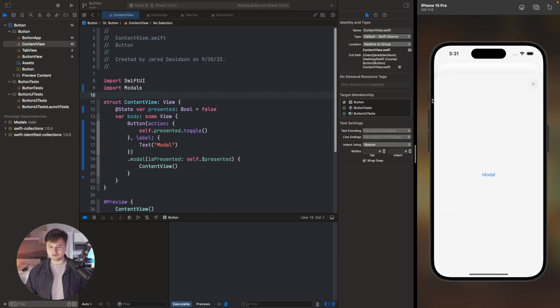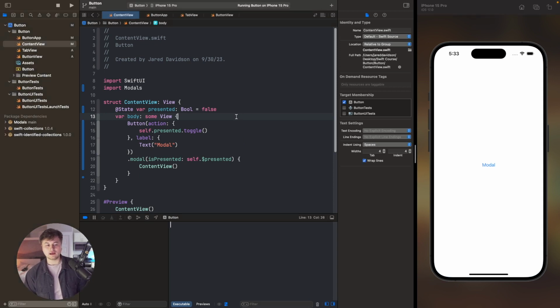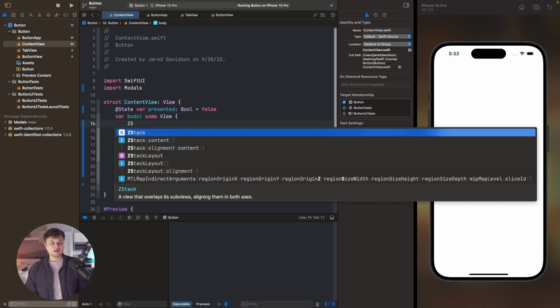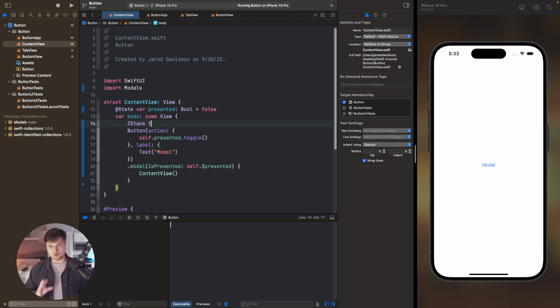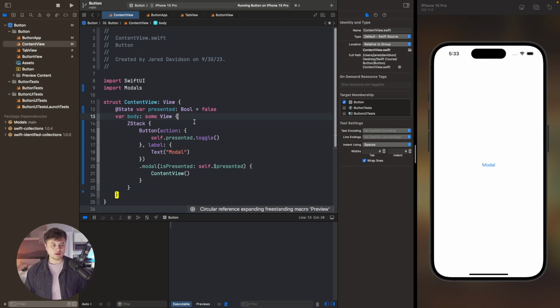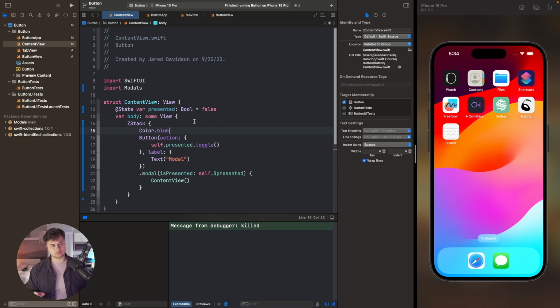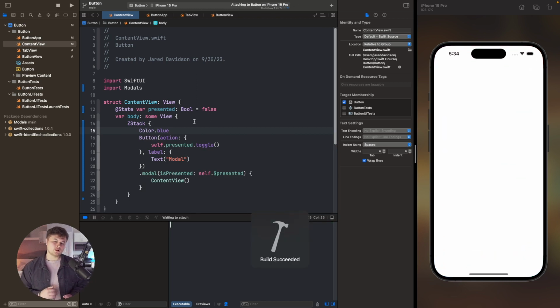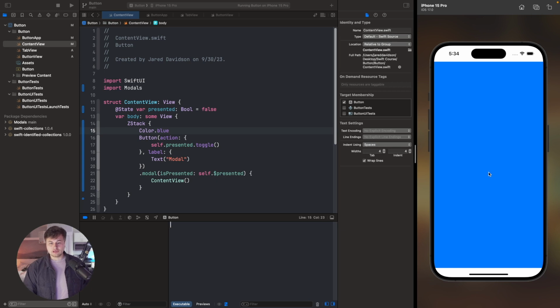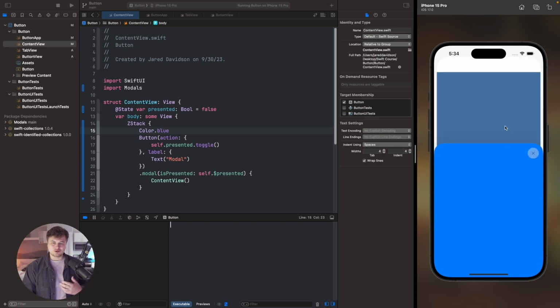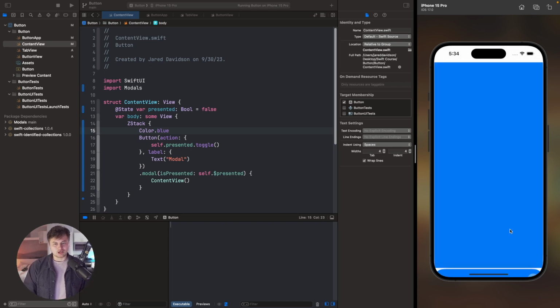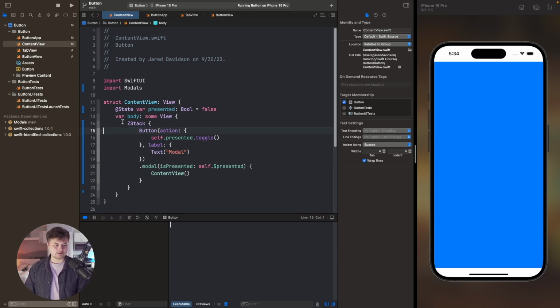So you can see I have this button, I click on it, and that's what the basic modal looks like. Now something to note that he did that I think is pretty cool, but take it or leave it, and I think a lot of this comes down to you probably forking the branch and customizing it to how you actually want it to look. If we have a background which is Color.blue or something like that, you'll notice that as I click on the button, it'll actually grayscale the stuff behind it, which I think is pretty cool. However, that's unimportant, but that's just something I wanted to note.